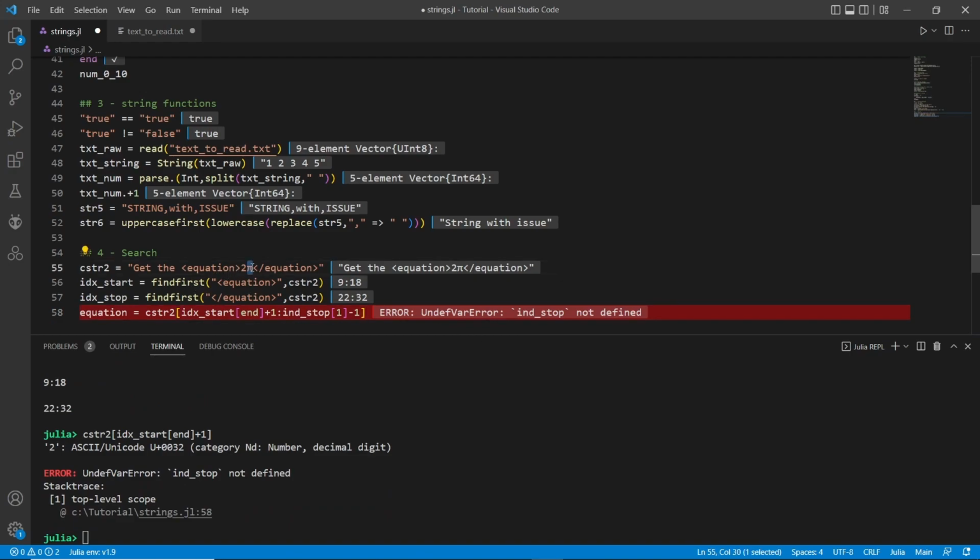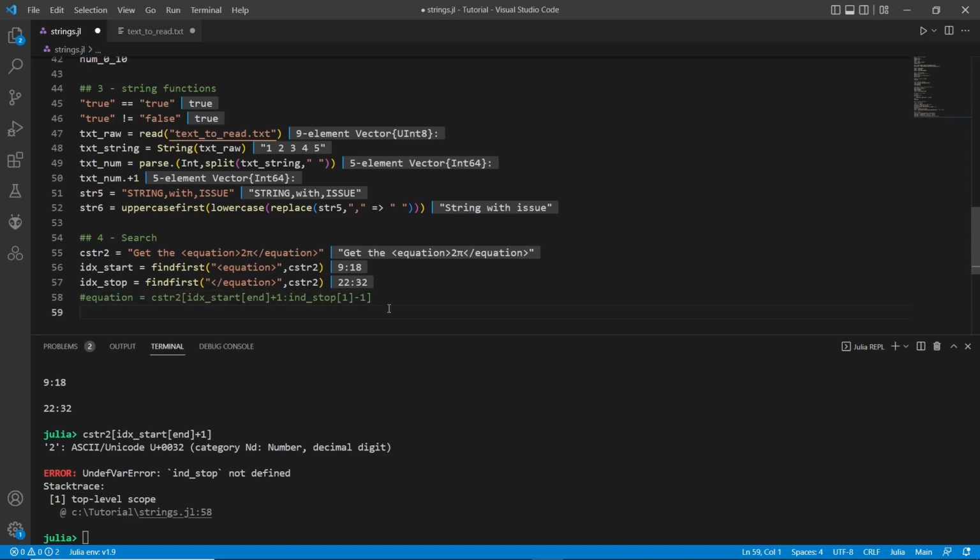The π here uses 2 bytes. So what is the solution here? The solution is to make it like this. Instead of adding 1 and removing 1, I want to get the next index and the previous index. You can do it like this.